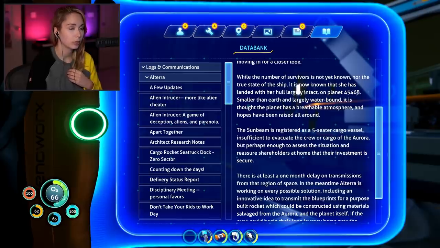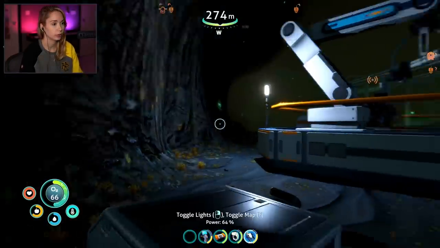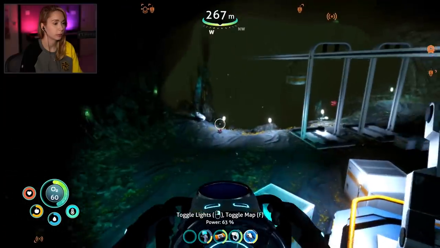Oh, okay, so we are on the same planet, just a different part of it. Smaller than Earth and largely water-bound, it is thought the planet has a breathable atmosphere. Okay, that's just that they know of the ship crashing here.